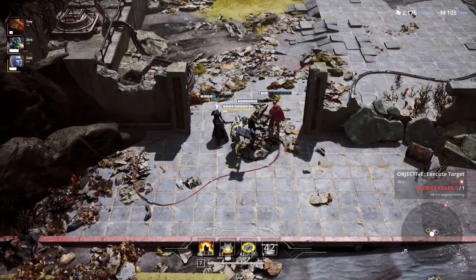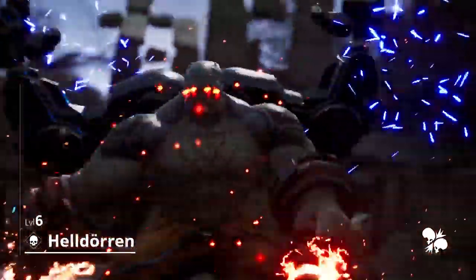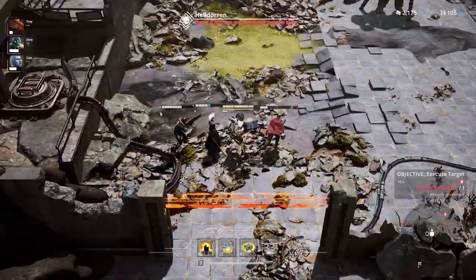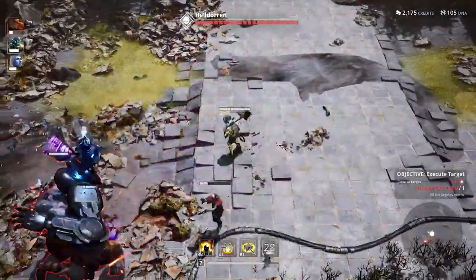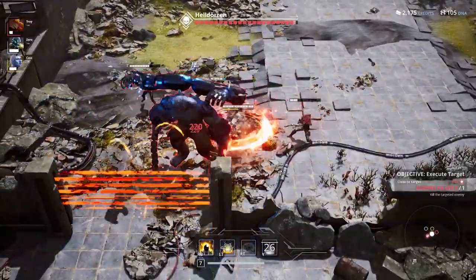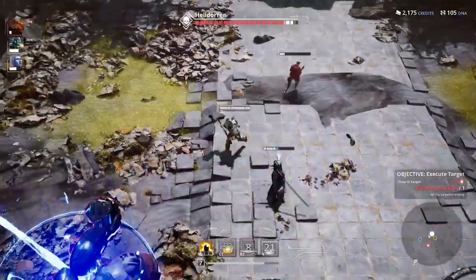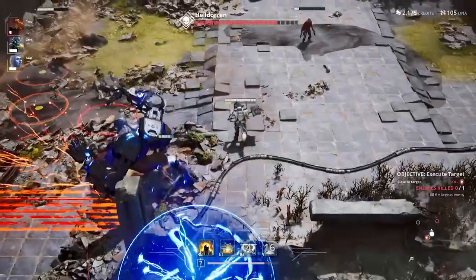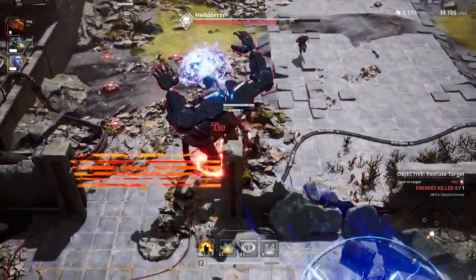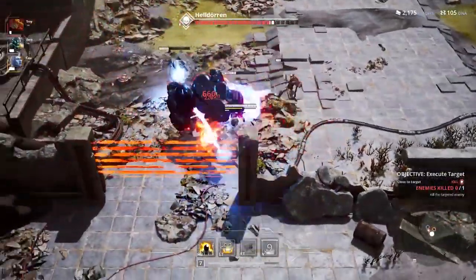Here he goes. Halloran. So Halloran is one of our bosses, and he's very mean, as you see, and very big. And you will need to have high gear to be able to defeat him. A lot of Halloran's attacks are area of effect attacks, and also Halloran spawns mines. So being able to dodge everything will be a really important thing if you want to survive Halloran.